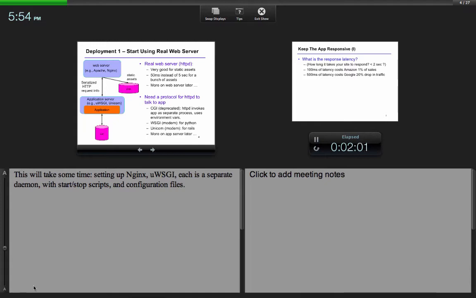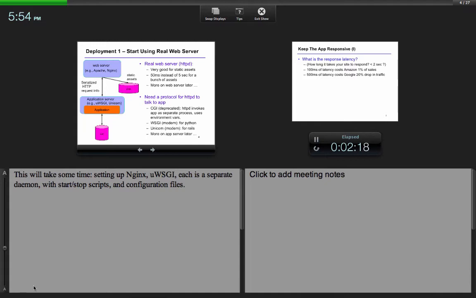So there are many kinds of protocols here, and you recognize them because they end with GI. CGI was the first one that was invented, from the very beginning of the web servers, and we talked about it early on in the class.